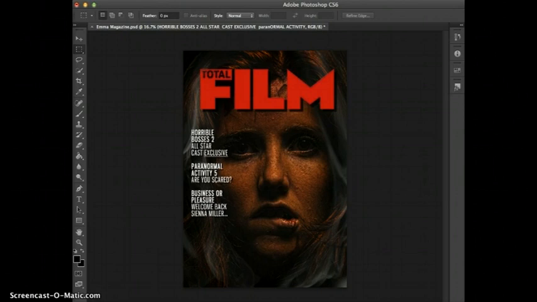I wanted to include the infamous puff used on every issue I'd seen of Total Film, which is their USP for each issue. I blurred it slightly to develop the conventions and keep in with the smoky effect of my main image. Originally, I chose to have this above the cover lines on the left, however I felt that the right side of my cover was too bare, so I felt that just overlapping the M of the title was the most appropriate place.